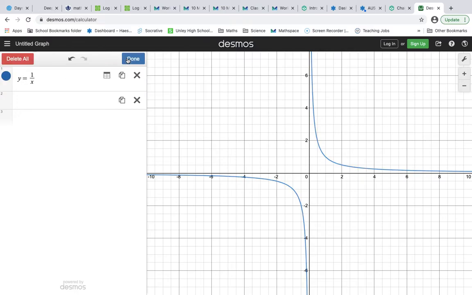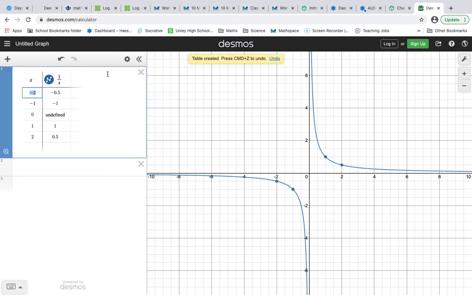Now if I go to a table, if you're unsure why it takes on this peculiar rectangular hyperbola shape, go back to first principles of graphing, and think of a table of values. All right, so we've got our x's, nice whole numbers, then we've got our y values here, and they're coming from 1 divided by x. So I might add a few more down here.